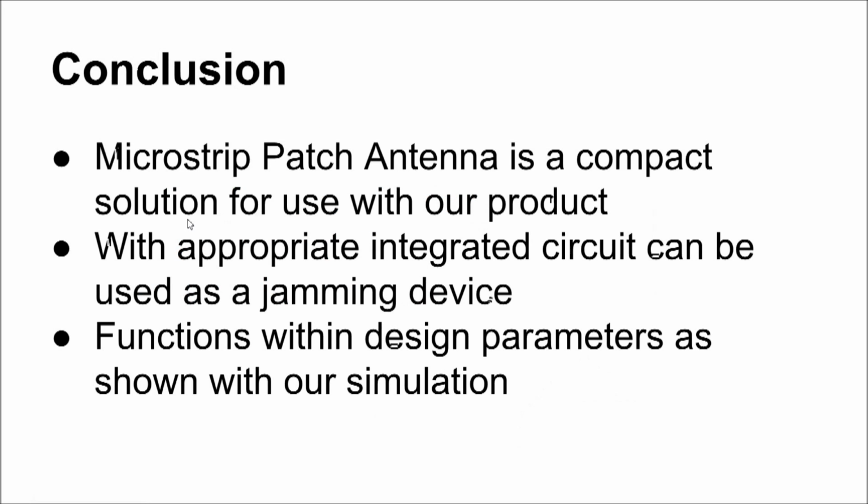Okay, so just to conclude, our microstrip patch antenna offers a very compact solution that can be used quite easily to implement our product, especially on a very short range basis. With the appropriate integrated circuit, a white noise function can be produced at a specific frequency that will jam incoming cell phone signals, or realistically any signals, Wi-Fi, Bluetooth, whatever you wanted to jam. And through our OpenEMS simulation, it can be shown that this antenna will function within the parameters of our design itself.